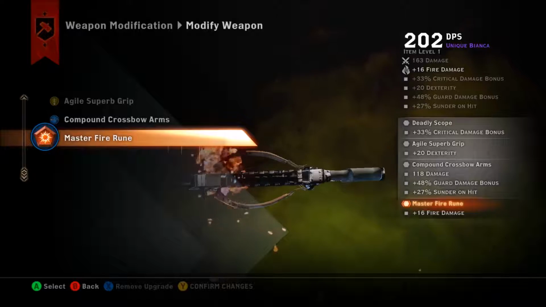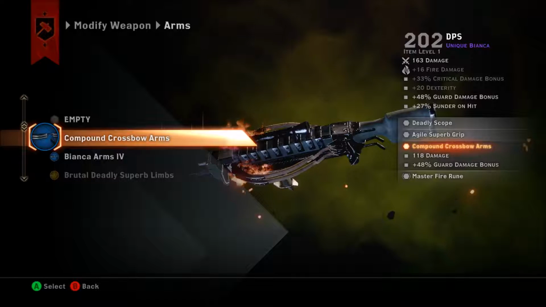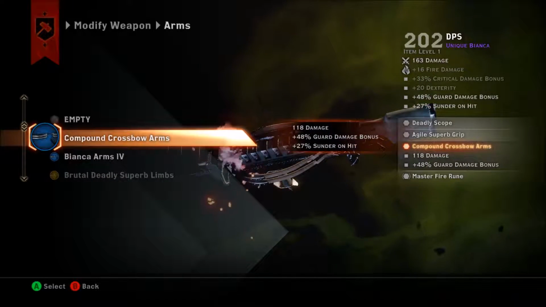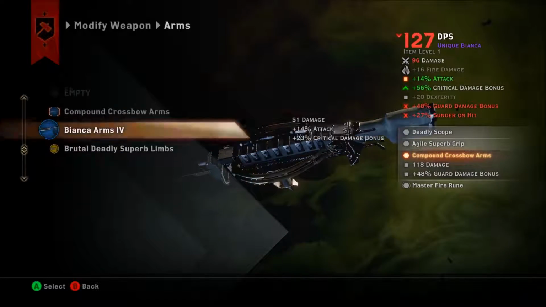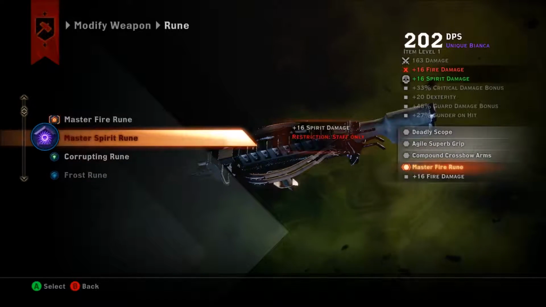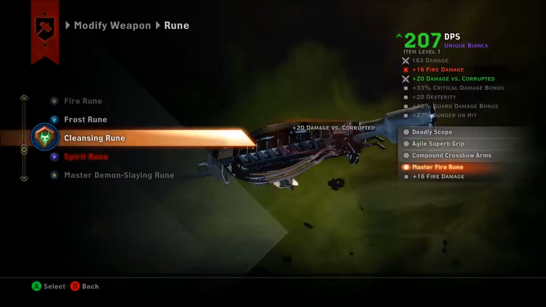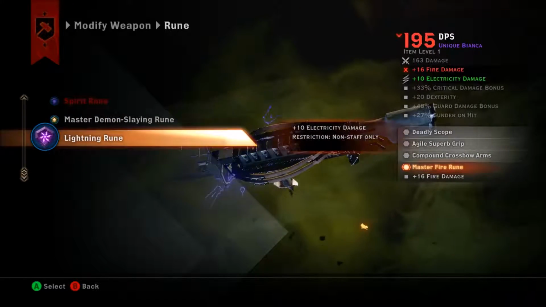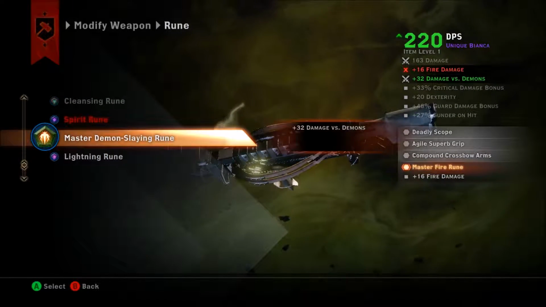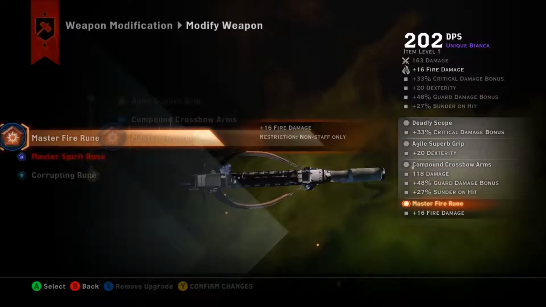It's on fire. Go. Really? That's better. Oh well, I guess I wasted it. Corrupted. Master Demon Slaying makes it 220 DPS. But fire does it for everything.